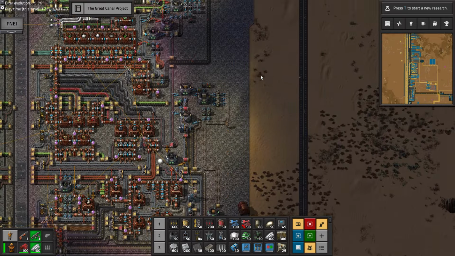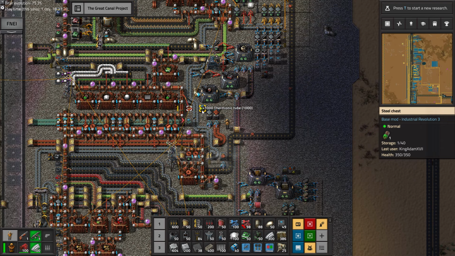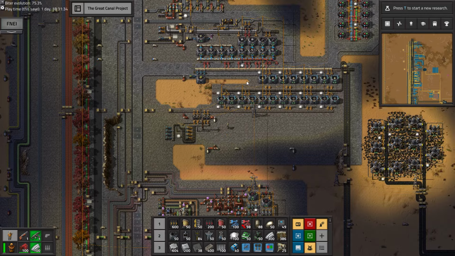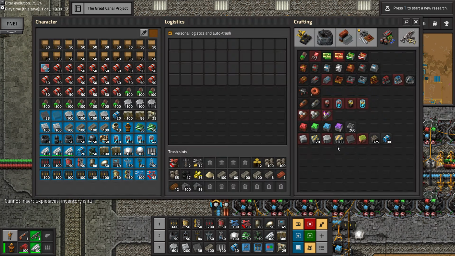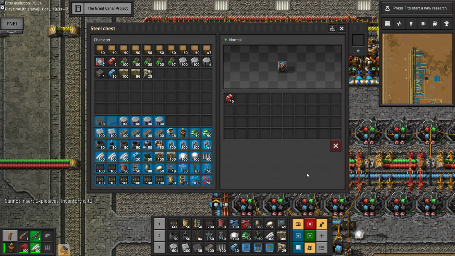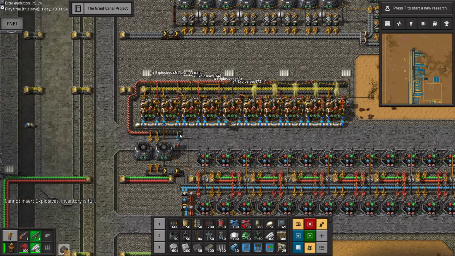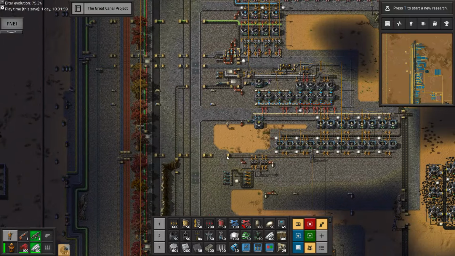Okay, we got crates. We got thermionic tubes right. Where were they? Here they were. And explosives. Easy enough. Ah, we'll get landfill too. Alright. What do we have too much? Oh, wow. We didn't have enough explosives. I didn't think that was going to be an issue. Okay, well, no problem. That's probably enough waterfill.